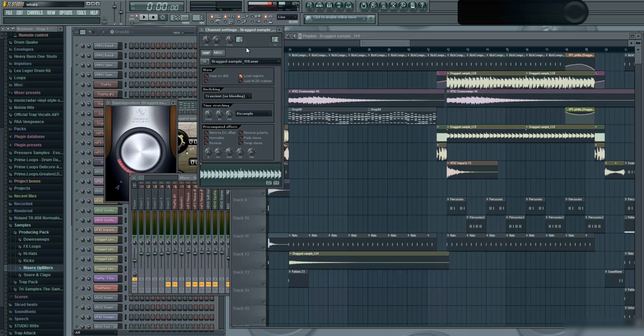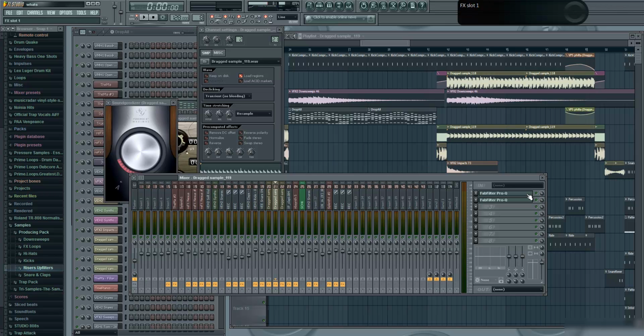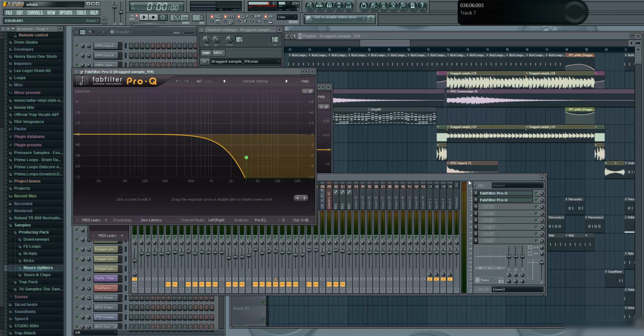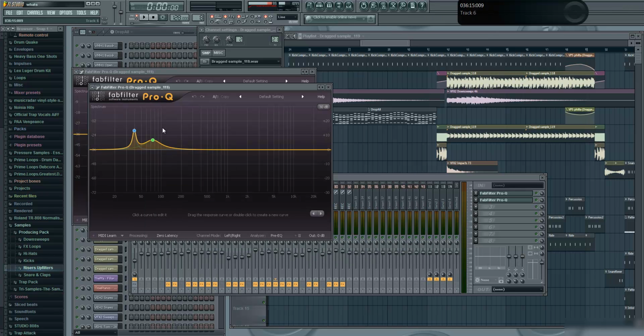And I also converted the bass to MP3 and just deleted even more high frequencies and boosted it at the exact opposite spots as the kick is lowered.